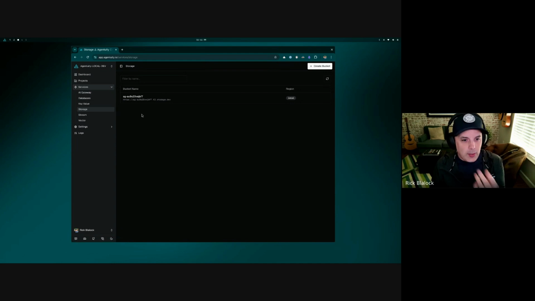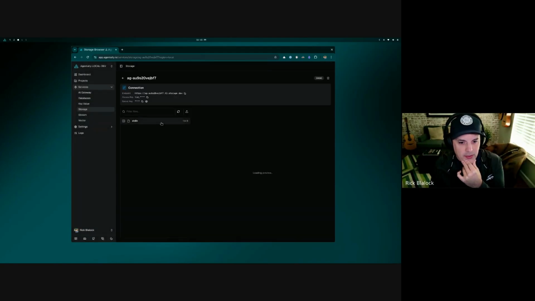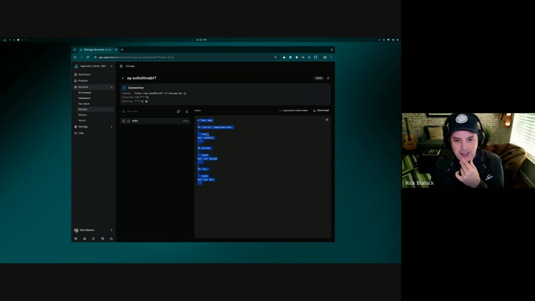It's really cool. But anyway, you can see here I created this bucket. I actually created this in the CLI before, but you can create it manually this way. So I click on that bucket, and I uploaded this via the CLI earlier. It's just the readme from one of our things. Same thing as the database: you can get the connection URL and the access key and the secret key, and plug it into your client.